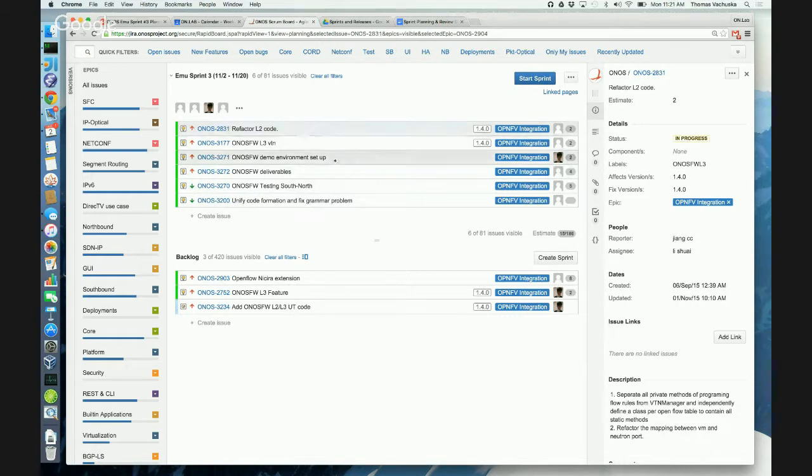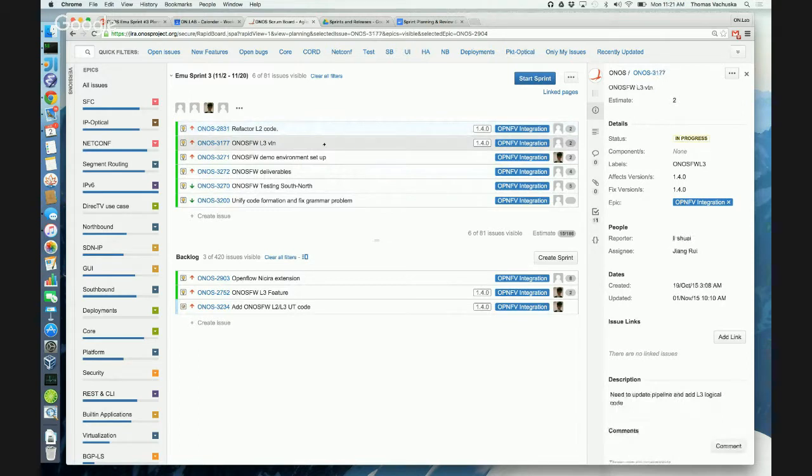And for 3177, we will work. This is our major work on the layer 3. This part includes the south to north direction communication. So this part is mainly for the VM to access the internet.